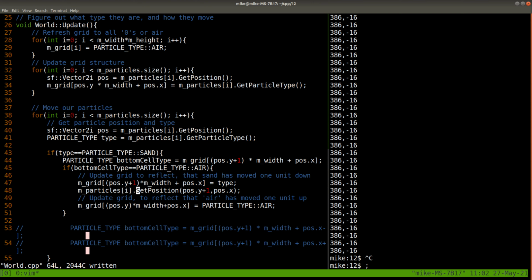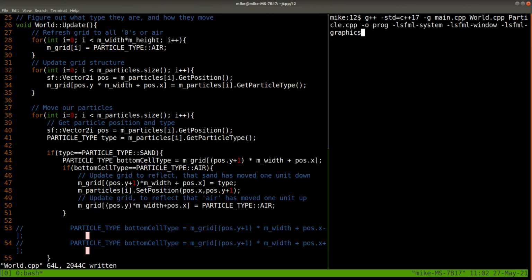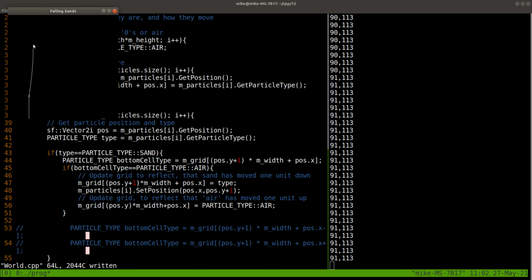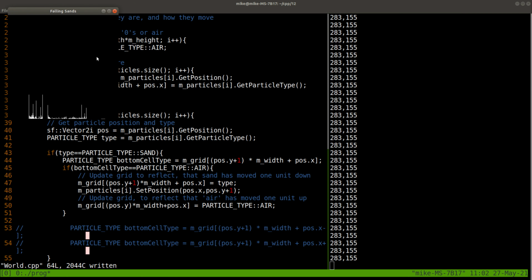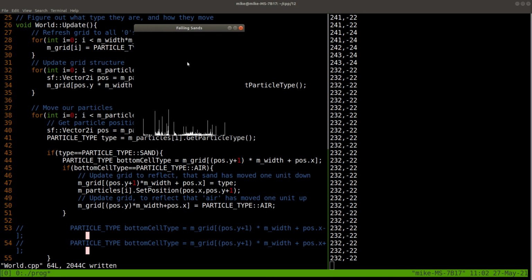So you're going to have a lot of sort of interesting mistakes here. This is position X, and then this is position Y +1. Okay, let's try that out again. That was kind of fun and exciting. But let's see. Now we have this here. Okay. And this is pretty cool. So this is your falling sand starter code here.